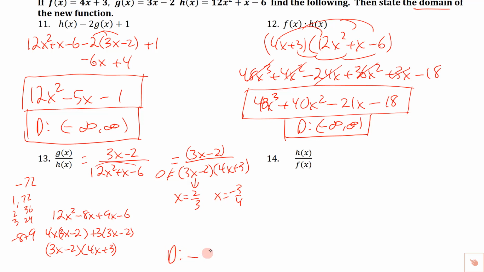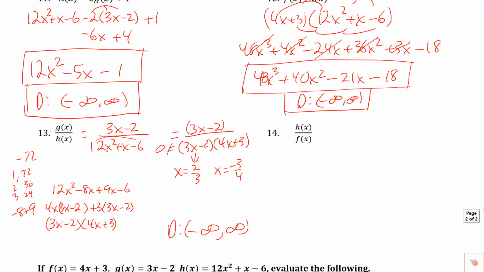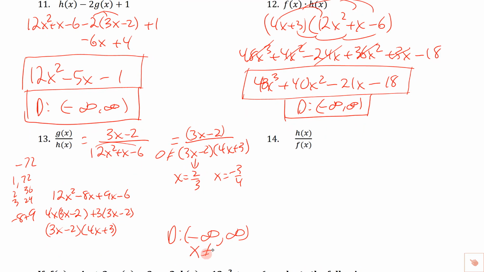So the domain is going to be from negative infinity to infinity. We'll just throw out those two numbers that it can't be. So it can't be x. So we'll say x not equal to 2/3 and negative 3/4. That's probably the easiest way to say that. And then let's write the simplified version of this. I'm going to go ahead and cancel those off. Remember, you can cancel factors, not terms. So we're canceling this entire factor with that entire factor. So it's going to be a 1 on the top and a 4x plus 3 in the denominator. So here is the answer for our new function.